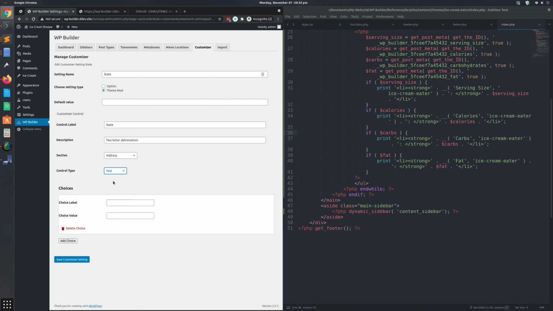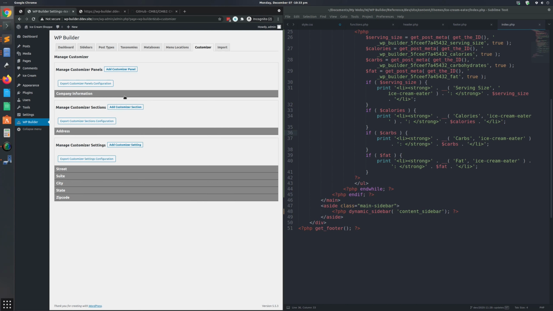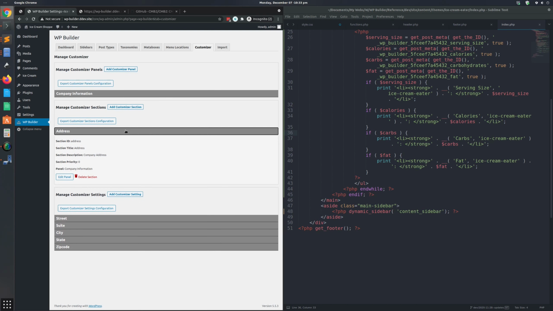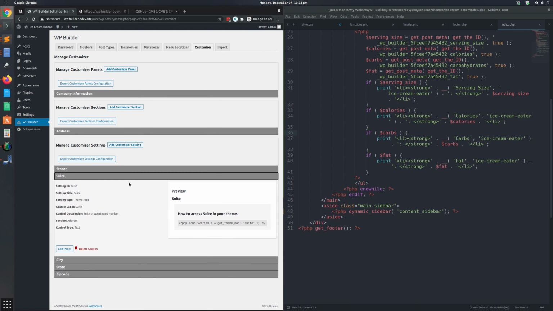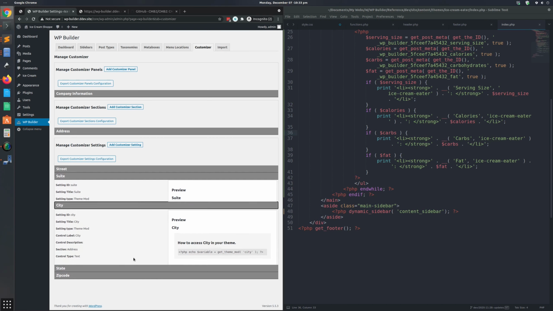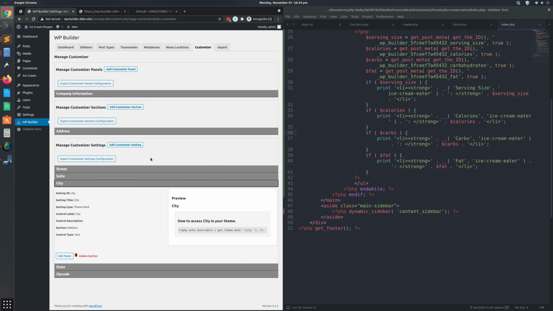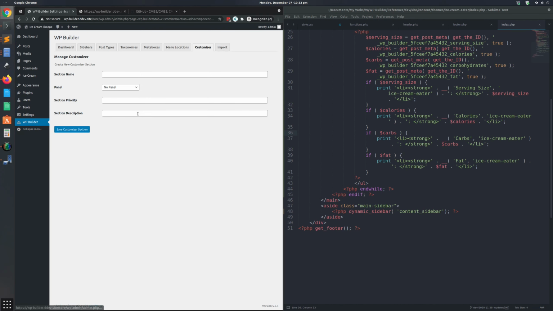So in the US, 50 states. That would take too long for us. And then we'll add zip code. Created a panel and a section, and then a series of address fields. Let's add another section here.